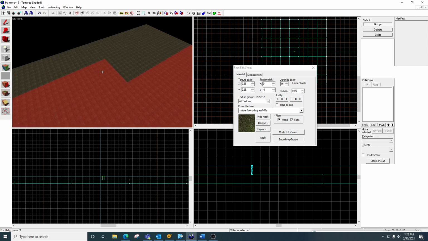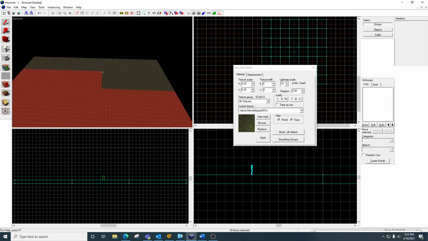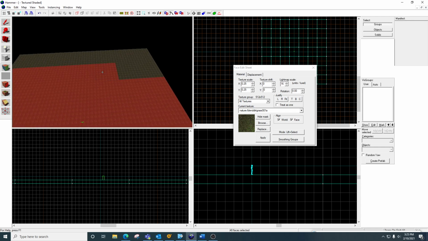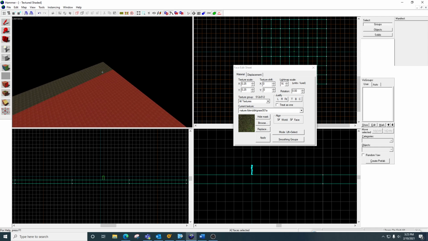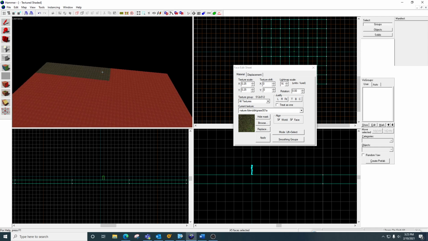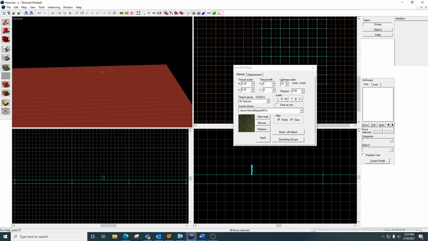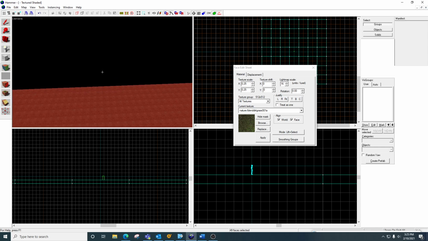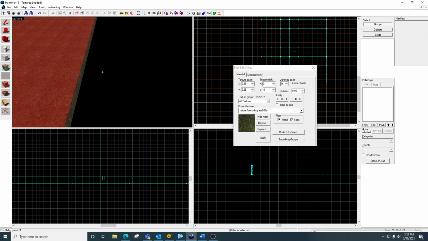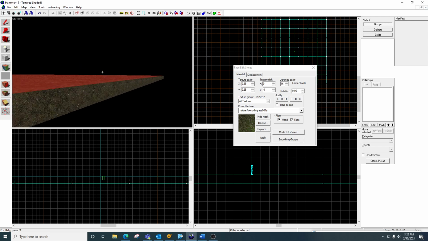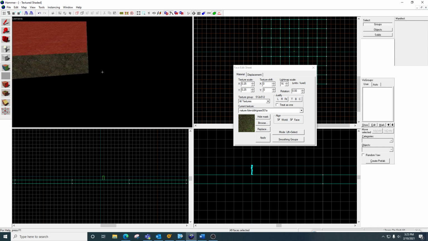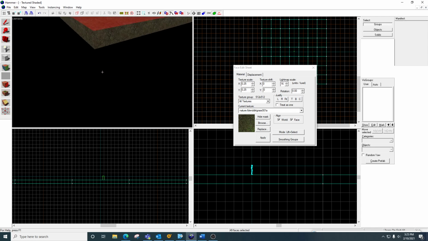Turn around here. So I'm holding Control and I'm clicking. And if we fly over here to the side, what you'll see is I've just grabbed the tops. I haven't grabbed any of the bottoms, just the tops.